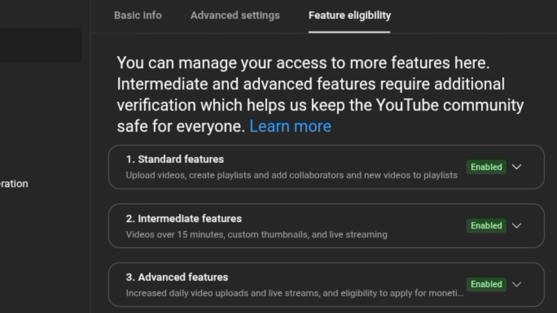And here in intermediate features, videos that are over 15 minutes, you can post them. You can also custom your thumbnails, and you can also live stream, right? And on advanced features, you are going to be able to increase daily videos uploads and live streams, and eligibility to apply for monetization.